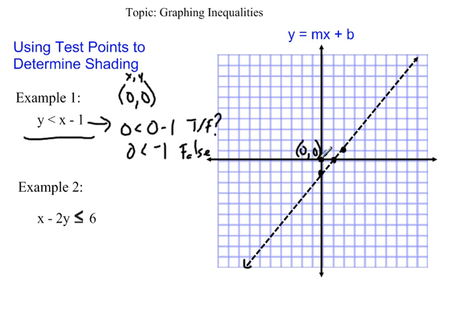And what that tells me is the side with my test point is my false side. The opposite side of that line is going to be my true side, and I'm going to shade the true side. For instance, let me pick a test point at complete random out here. We'll call this test point number 2. This is 1, 2, 3, 4. 1, 2, 3. So let's use 4, negative 3, and see if it is indeed true or not. When I put that in there, negative 3 is my y. So that's going to be negative 3 is less than 4 minus 1. Now 4 minus 1 is 3. So if negative 3 is less than 3, we're good. Negative 3 is obviously less than 3.